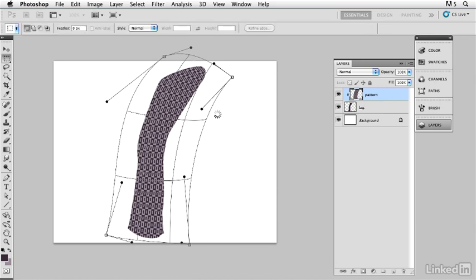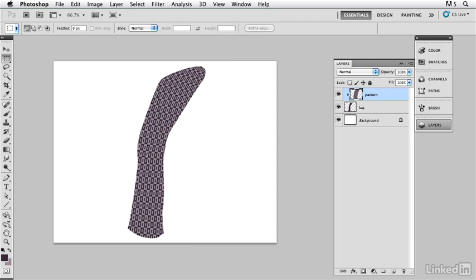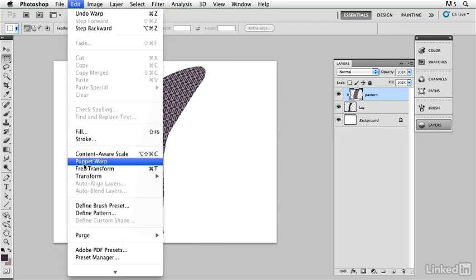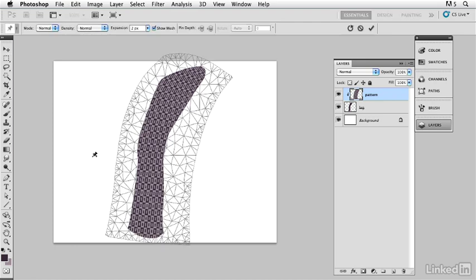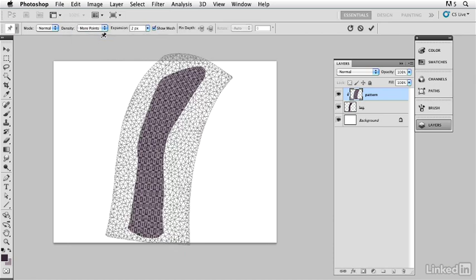So we'll say, okay. So now, we have a couple little bends here and there where it's going to pinch this fabric. So here's where the puppet warp is going to come in. So I'm going to go in there and say, puppet warp. Now I want to go in there and just manipulate certain parts. I'm going to expand this. I want this to be a little more dense. I want to be able to have more points in there, so I increase the number of polygons that make up the mesh. And I don't need to see the mesh, so I'm going to turn it off.